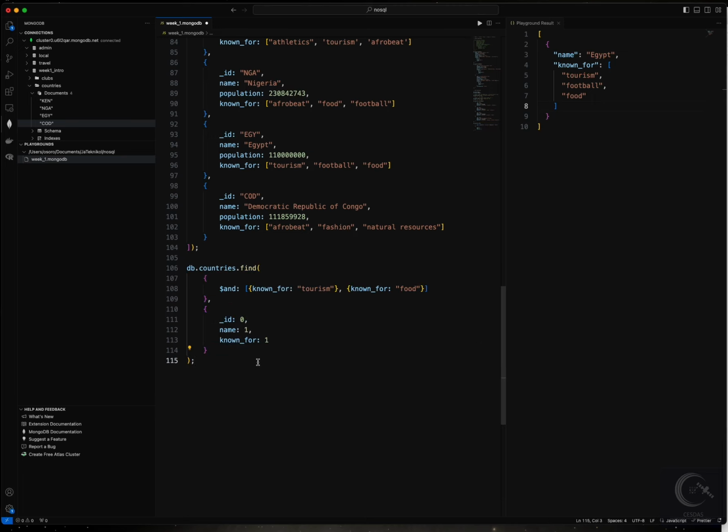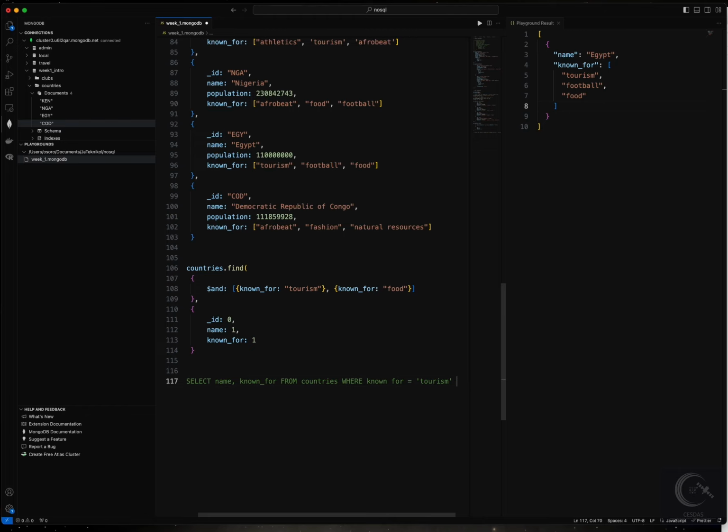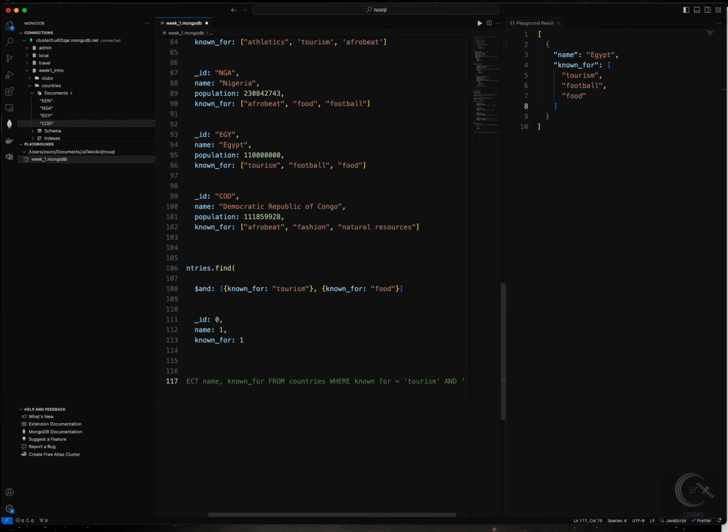So this in SQL, for purpose of clarity, will be select name and famous or known for from your collection, or the table name, countries where known for equal to tourism and food.